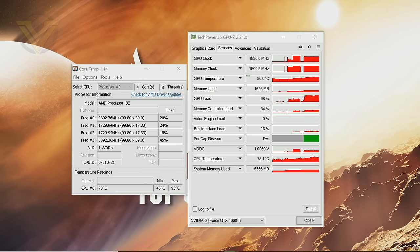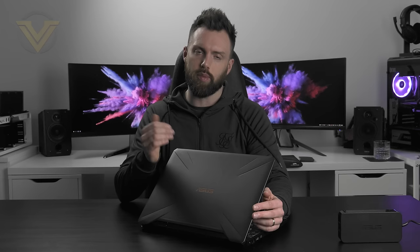Both the CPU and the GPU skyrocket when you load the system. The CPU in particular hits around 95 degrees, and so the cooling is weak, and it really does need to be improved. Performance is, as you've just seen, reasonably good. I would advise you to shift down from ultra to high detail just to get that better performance.